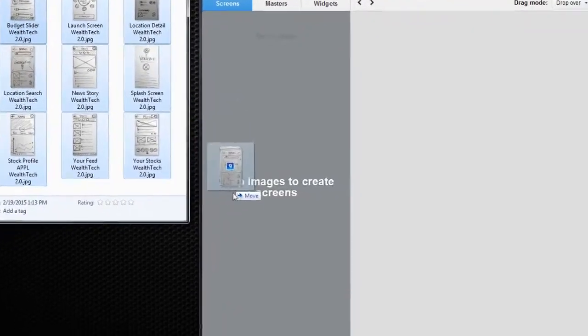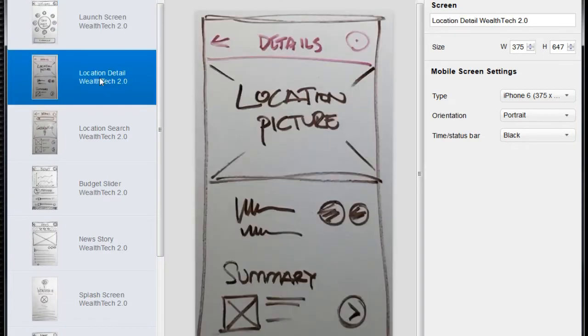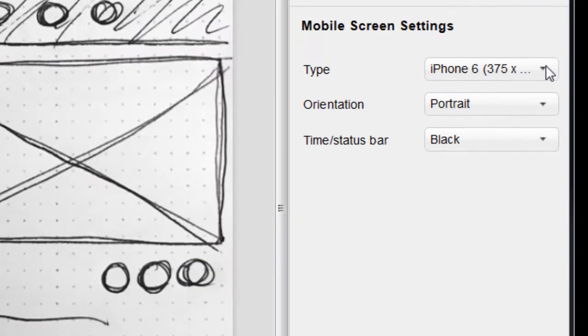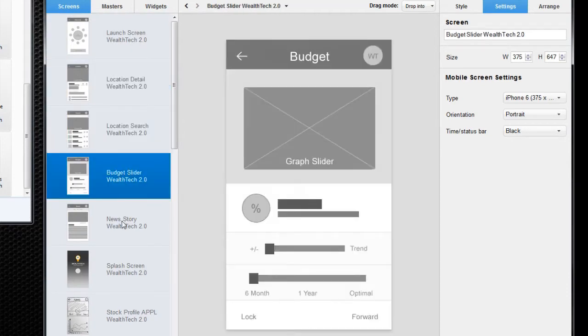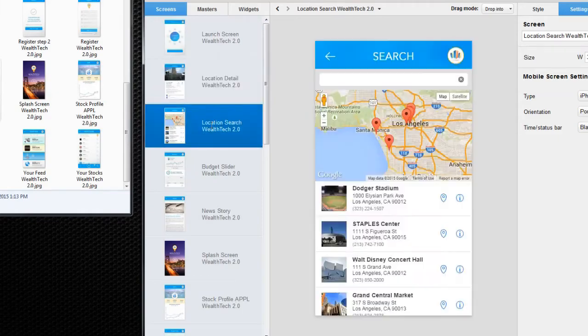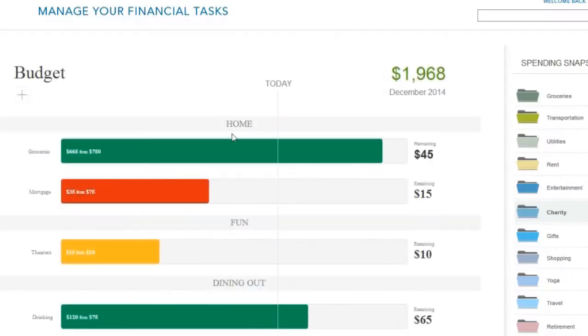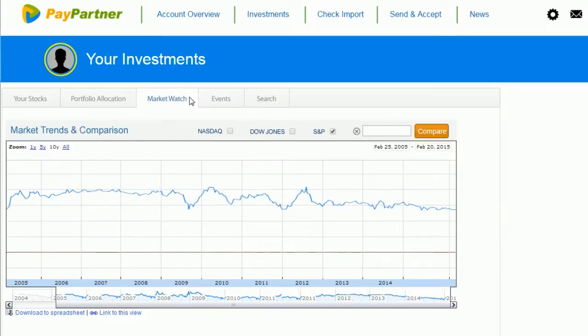Just drag your sketches and screens into your project, and it will automatically create project pages for you, even selecting the right page type if they're sized correctly. And from there, you can create lo-fi wireframes to help sketch out process flow, or hotspot-driven mockups, or hi-fi prototypes that include data and logic, which will mirror the final application you intend to build.